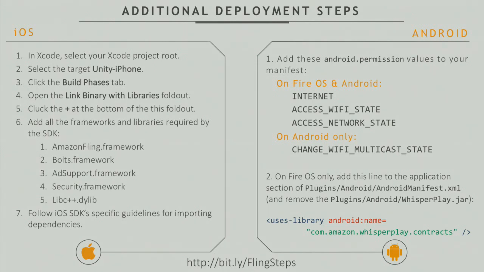And again, there's a lot more involved on the iOS side. I'm not going to dive down too deep into it. There's a bit.ly link at the bottom, however, that goes into an in-depth discussion of all the details associated with deploying Fling-enabled apps on iOS, Android, and Fire OS.